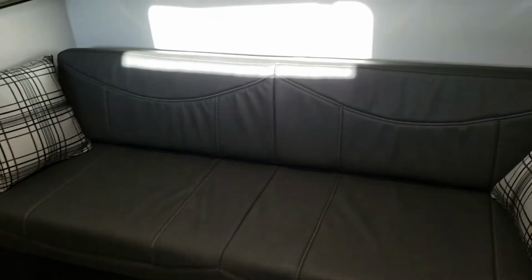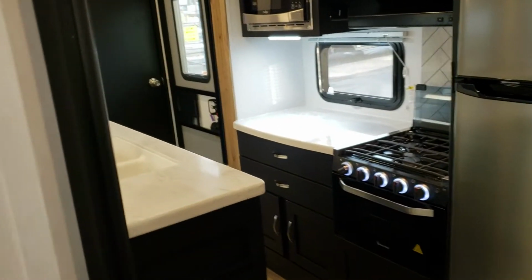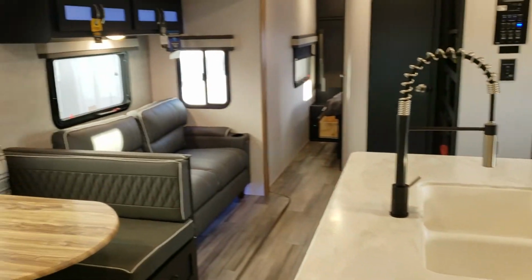So if you've got, again, young kids and they just want to spread the toys out, but you don't want to have to look at it, which I can appreciate, you've got that great door you can close. So if they've made a little bit of a mess for the weekend, you can stash it behind the door. So as you're in the kitchen, you do not have to look at it, which is a wonderful feature for parents here.